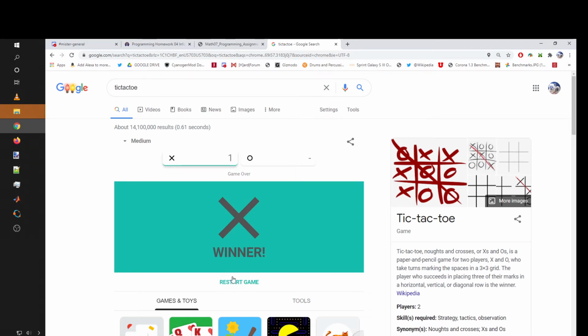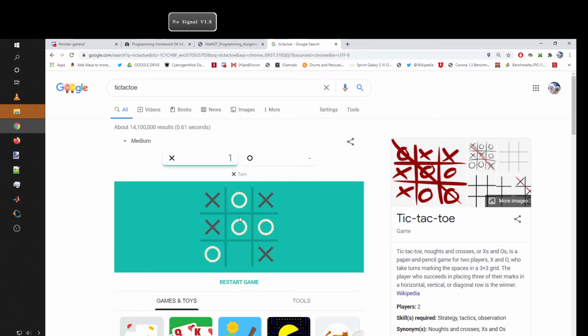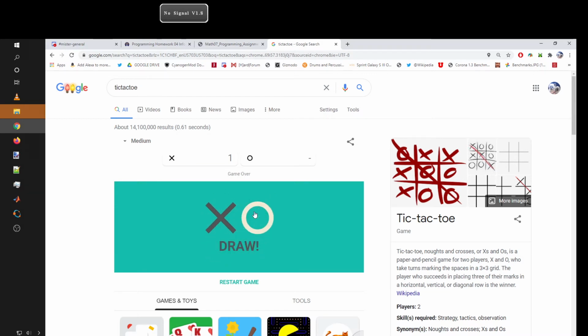So that's tic-tac-toe. It's a pretty simple game. There's strategy for it. You can look it up if you care. So they got 2 in a row, so I have to put an X here. Now they've got 2 in a row, so I have to put an X here. They have 2 in a row, so I have to put an X here. And this is how games usually end. You usually get a draw. Sorry, emergency alert on my phone here. Tic-tac-toe usually ends in a draw if people know what they're doing.